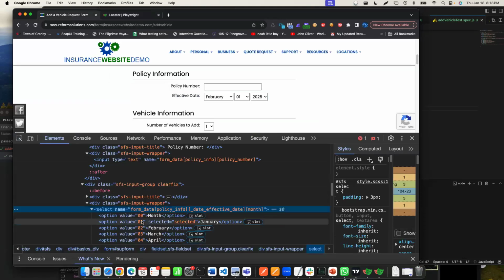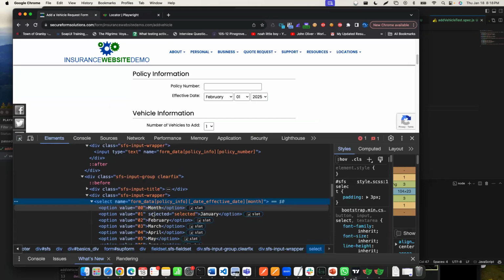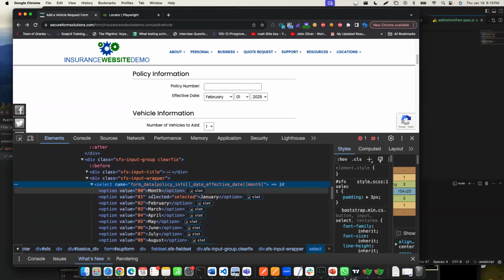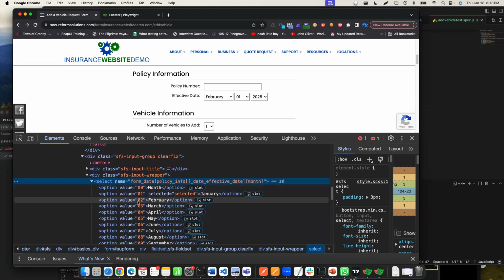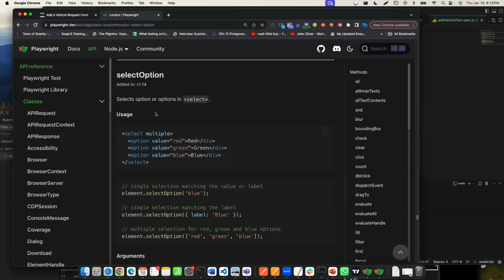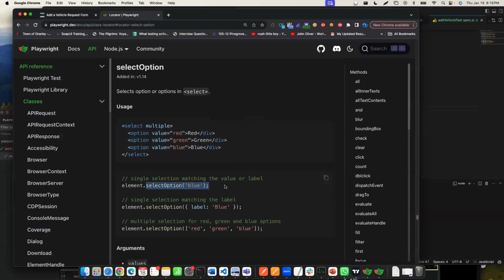How do I know this is not a number and it's a string? Okay, the value, how do I know it's not a number? If anything inside the quotation is a string, without quotation, then it should be a number. Anything and everything inside of the quotation is going to be a string, no matter what. Okay, so now we know how to deal with the dropdown.